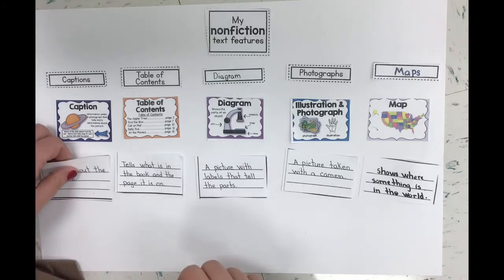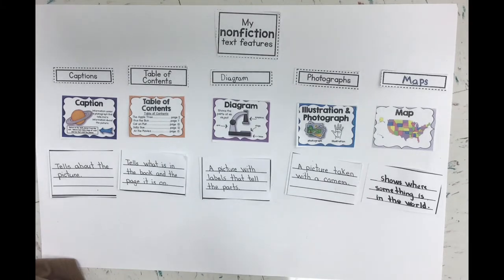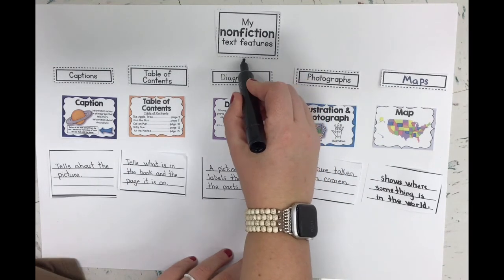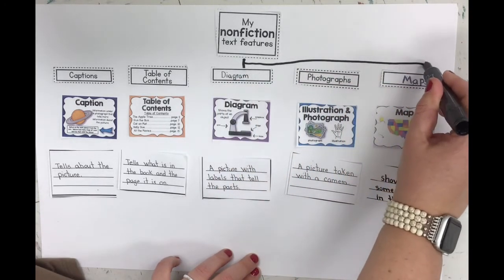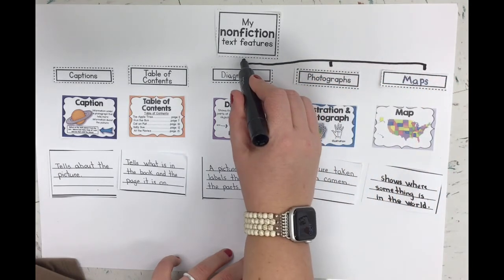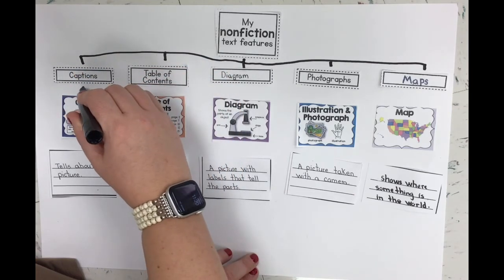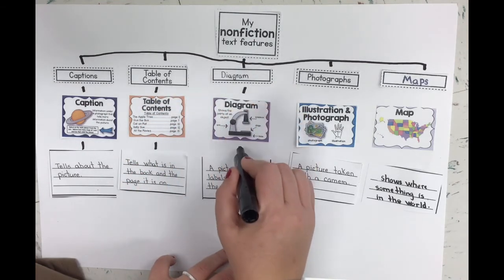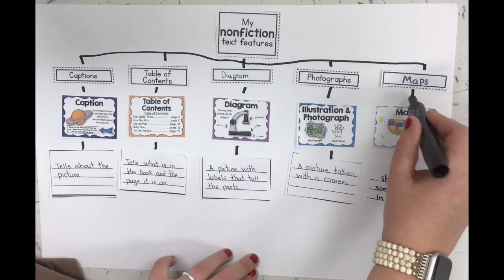Now that I know where all of these are, I can pick up each little square, glue it on the back, and stick it. After you do that, we have to make our tree map look like a tree map. So my heading, nonfiction text features, is going to be the top, and I'm going to make all the branches of my tree. So here's one branch, that's an easy branch. And then I'm going to come over here, branch, branch, come over here, branch, branch, and then I'm going to connect my branches. So on your tree map, you should have 5 branches because we're focusing on 5 text features.